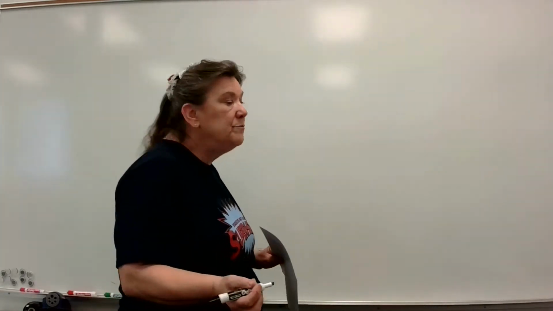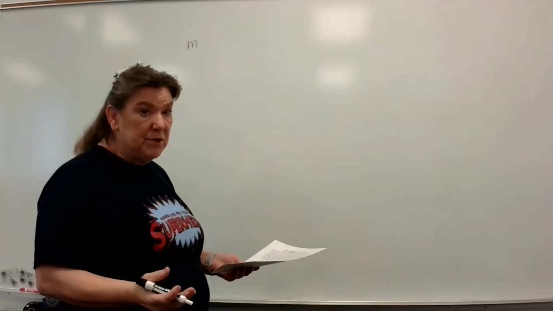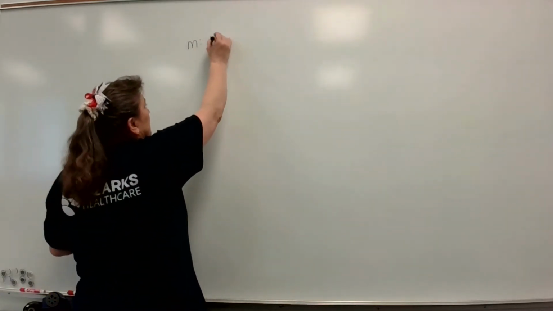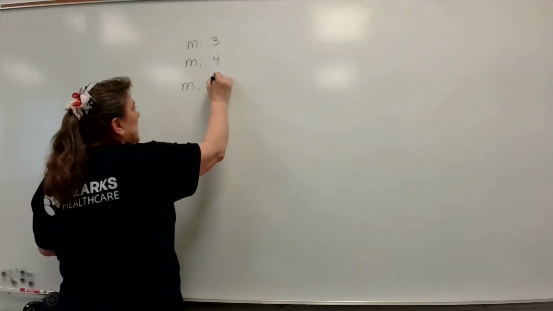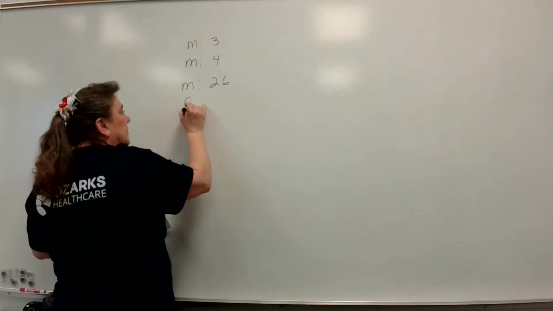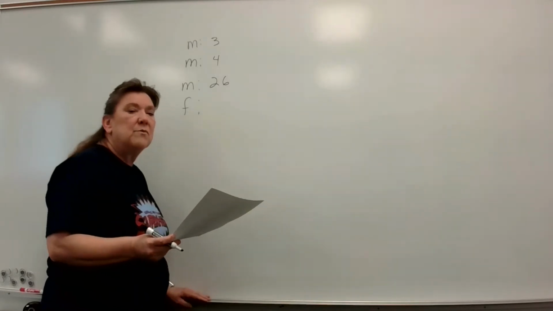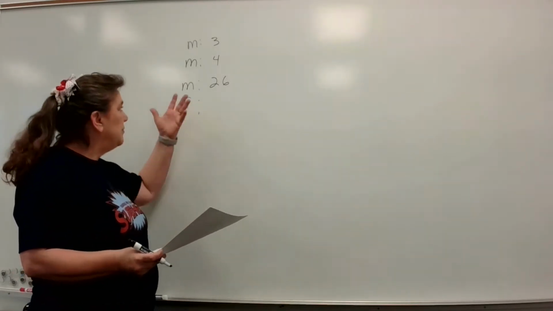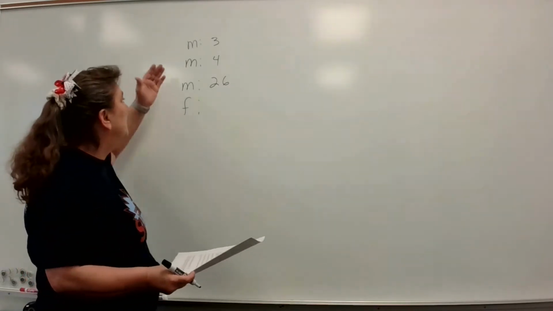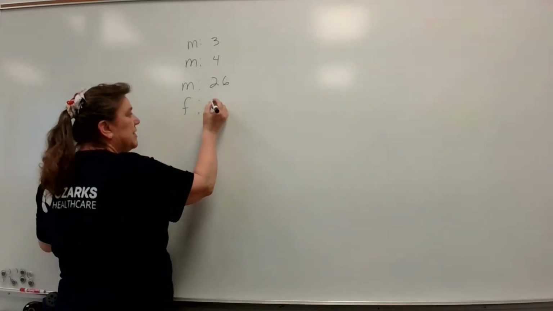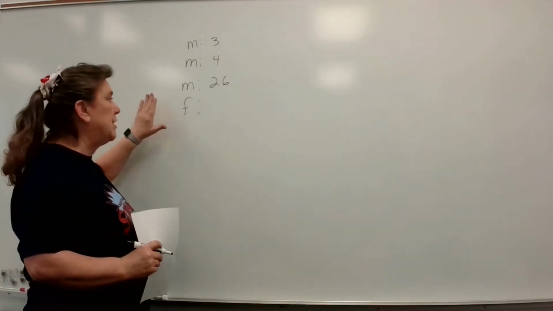So you get your data, and when you get the data collected, you don't need to put down the name of the person in the data, but you'll probably want to put whether they're male or female. The reason why is because if you don't, you won't be able to do some of the things you're asked to do. You're asked to tell what percentage of the people that you got the data from are male, or what's the ratio of male to female, which is why you need to put male and female down in your data. And it needs to go into the project this way so that I can look at it and verify your numbers. Okay.